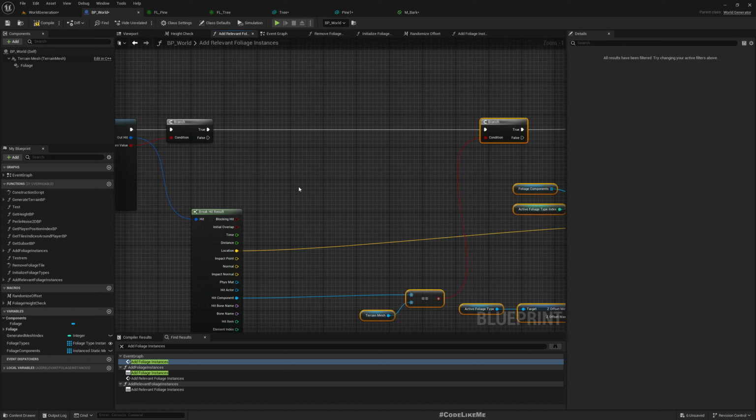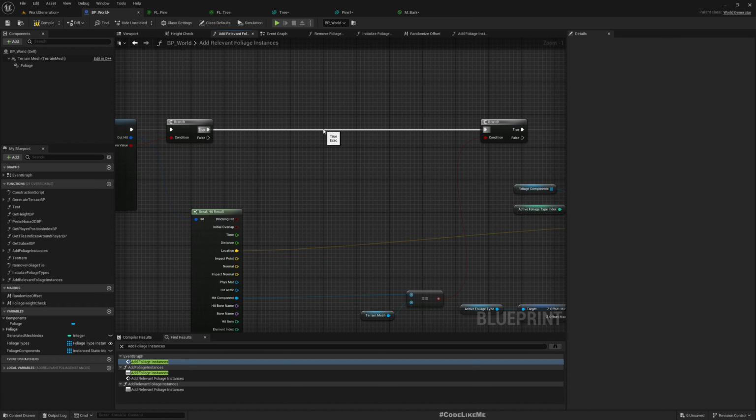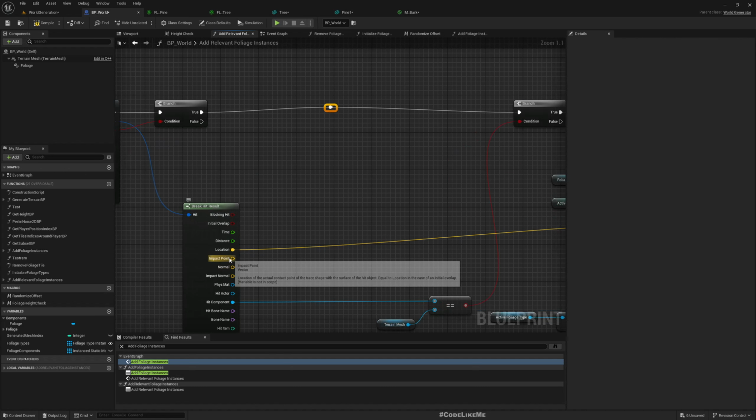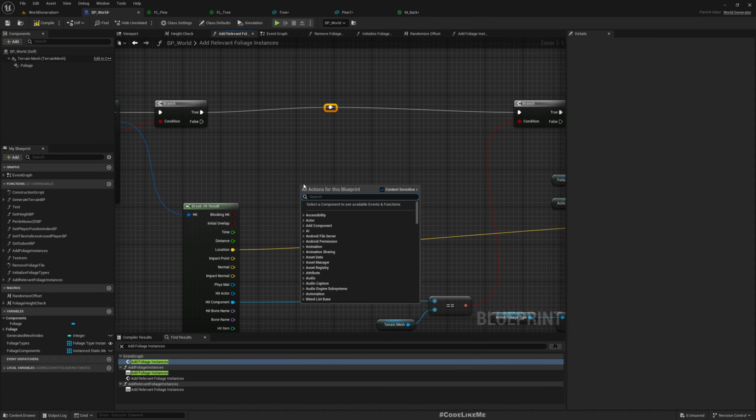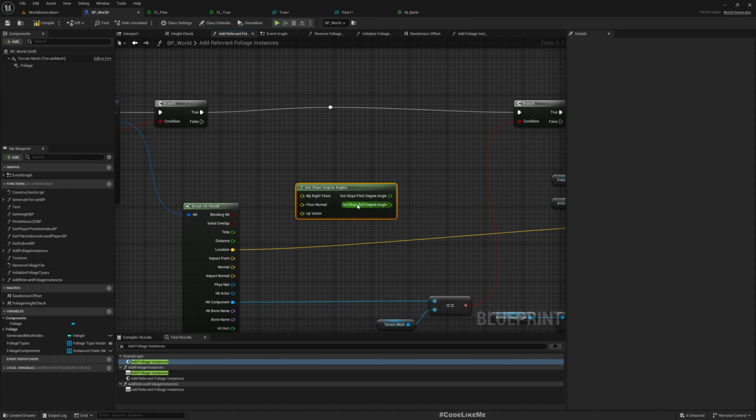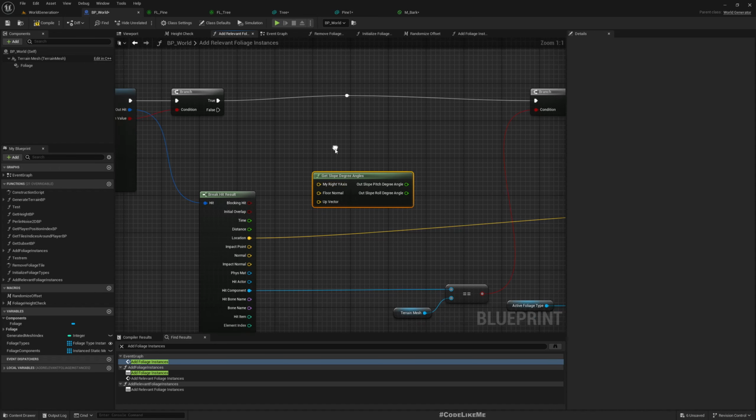Perhaps we can do it here. All we need is impact normal. There is get slope, degree angles. All right. Now what should I give for this?